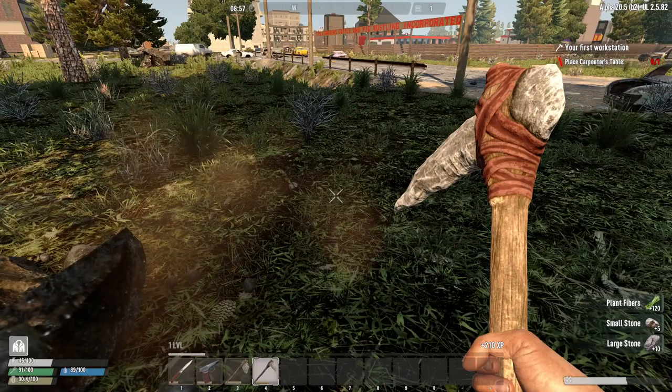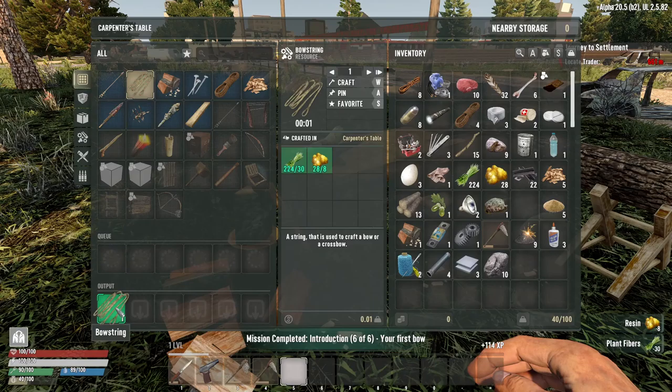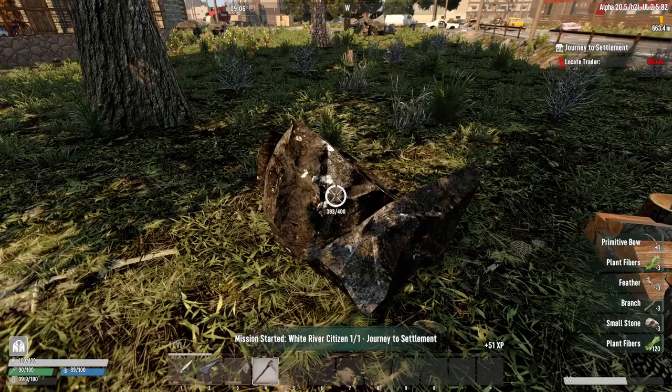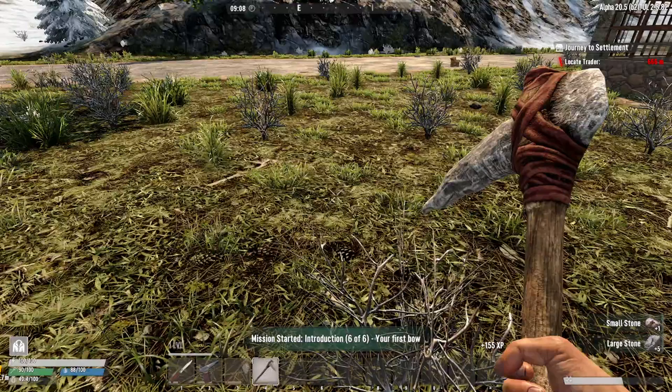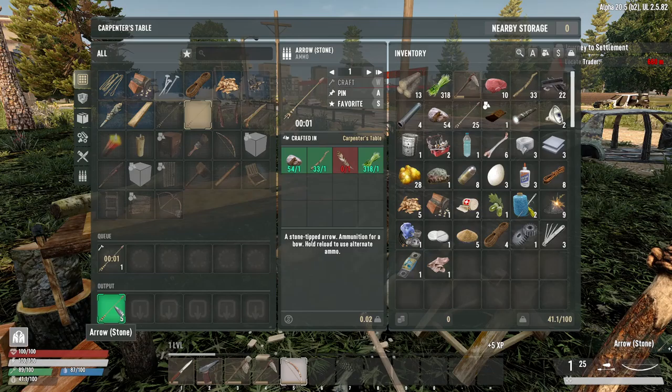Nice. Glue will be very, very handy, because we will need to build a hammer. Let's put down the carpenter table and let's see what we should be doing. And now let's build a bowstring and a bow, and as many arrows as we can. As you can see, not enough branches, not enough stone. So we will gather here. And let's take some branches. 29. Oh, feather.